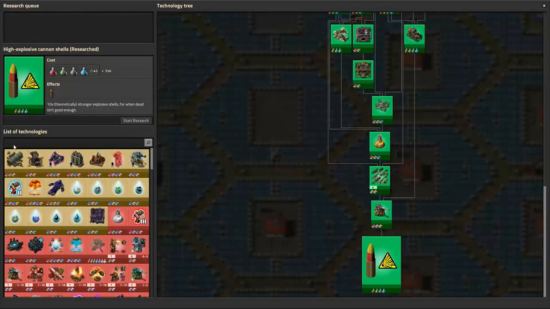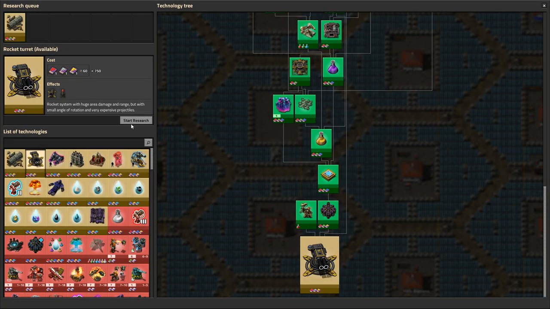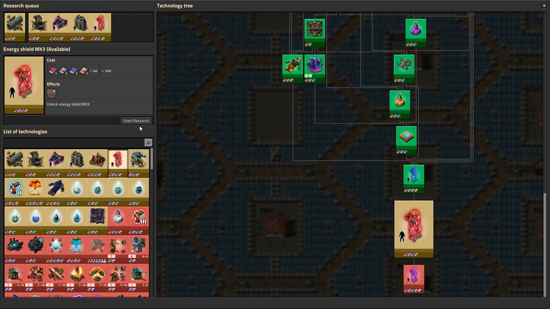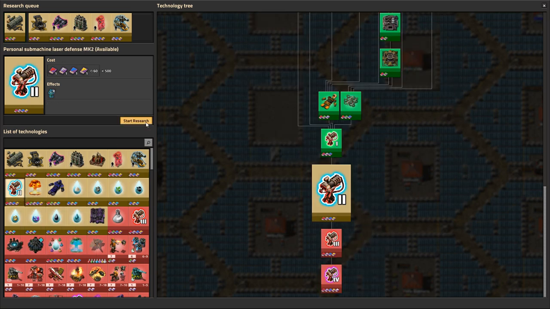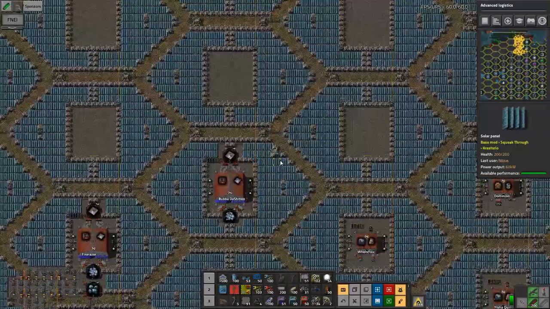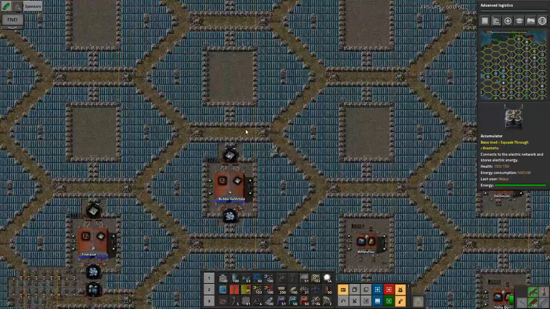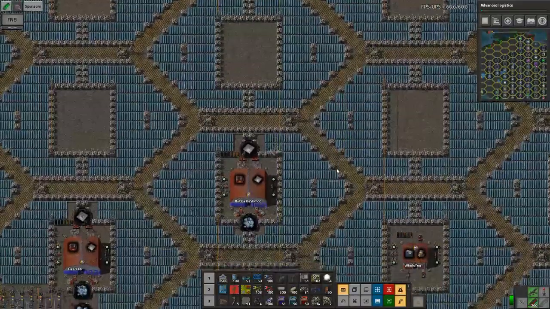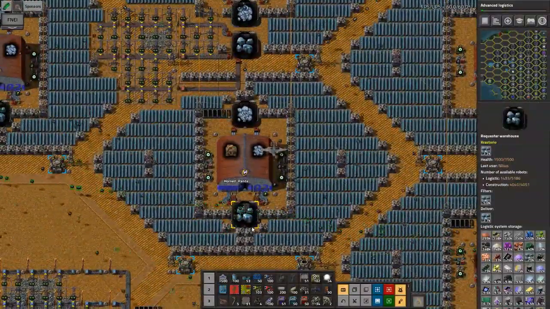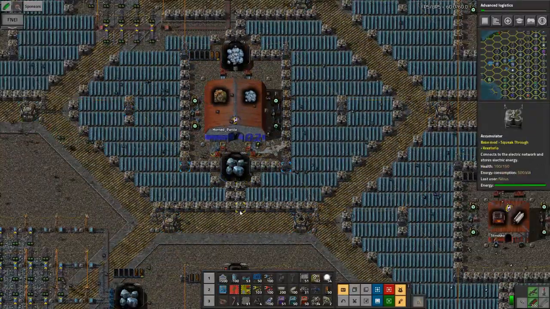Is there any more research? Yeah, we'll just complete. Now we just go all out on research, right? Everything except the matter research. Oops, is one of these a matter research? Nope, they're not. Good. So, let's see. Definitely one of these should be a good suggestion to build over on the other side.